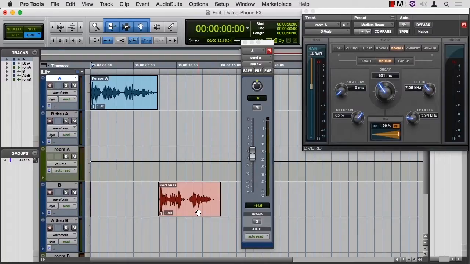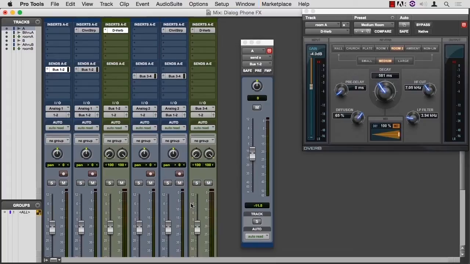Let's say we have this scene in a movie, and these two people are talking, and there are four different perspectives here. There's person A in the room, there's person B in the room, and then because they're on the phone, A will occasionally be listening to B, and we want to be able to use that reaction shot, and then the same thing for B. When he's listening to A, we want to be able to use his reaction shot and hear A as B is hearing him. So for each of these, we need to set up a phone effect so that we're hearing who they're talking to through the phone.